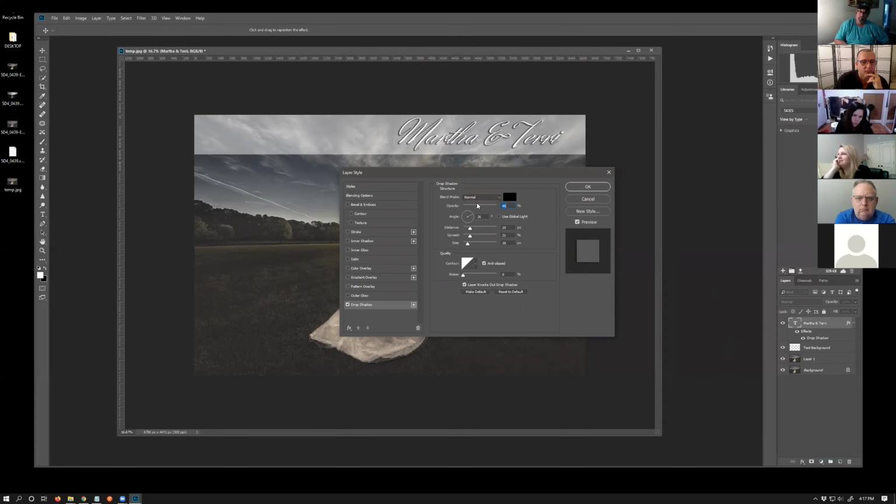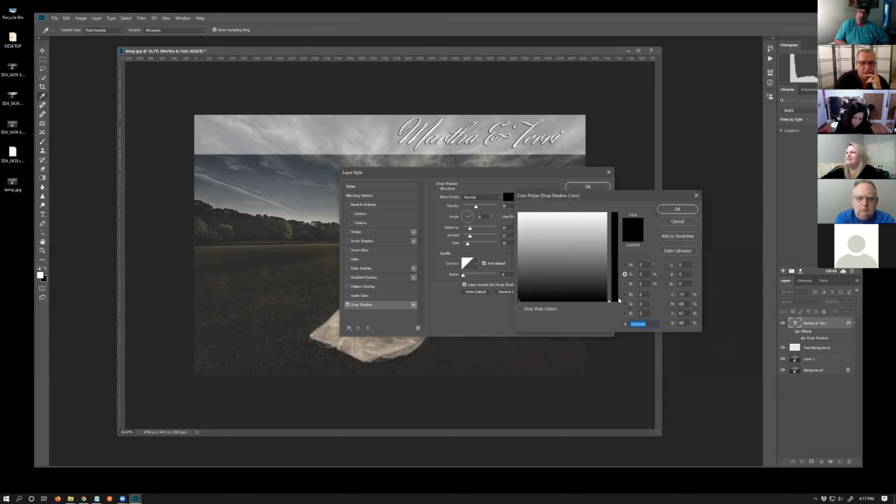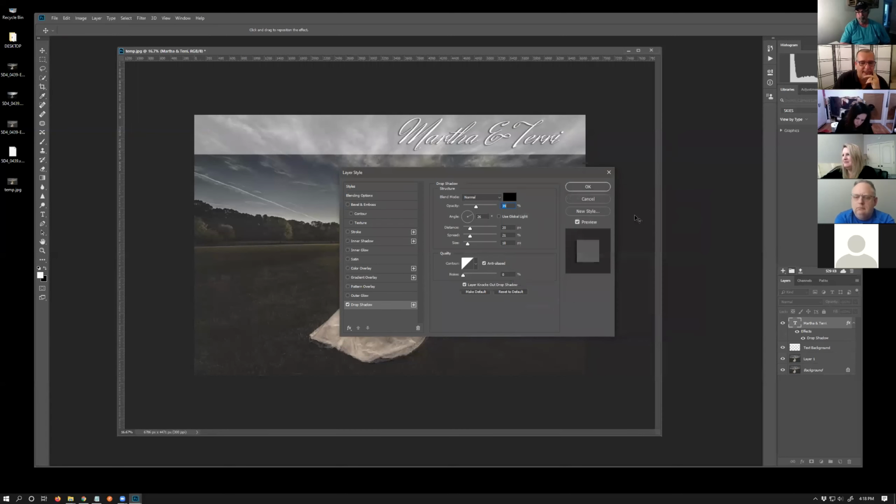Watch. We can have a different color. I'm so glad I saw this before making these two senior albums I have to make. Oh, there you go. We can change colors here if you want to. No. Let's do black, right? I'm just going to change opacity on this a little bit more. I can change the spread. I can change the distance. I can change the angle. Watch.